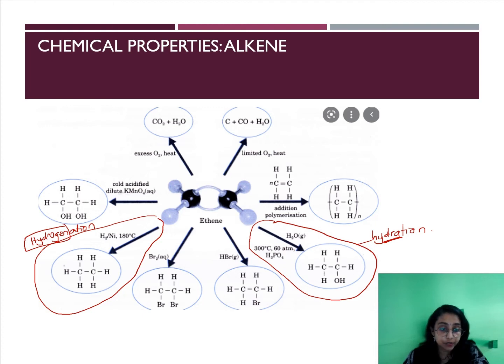Whereas for hydrogenation, to add the hydrogen atoms to the double bonds, you need a catalyst known as nickel, and the temperature required is 180 degrees Celsius. With that, the reaction will be performed and form their respective alkane. And you must have a strong idea about how the reaction happens at the double bond for alkene. Remember, students, the reaction will always occur at the functional group, especially for alkene. Now it is a double bond, right?